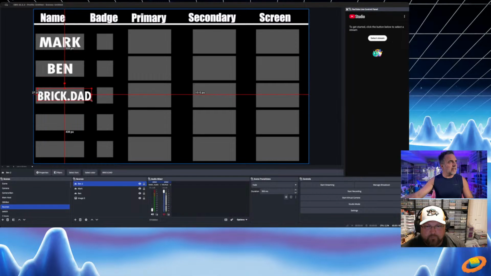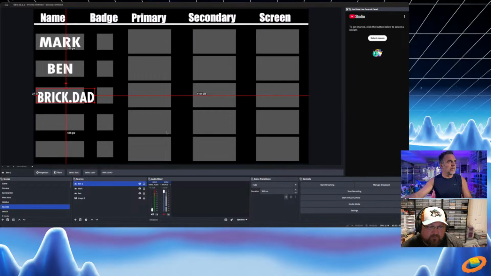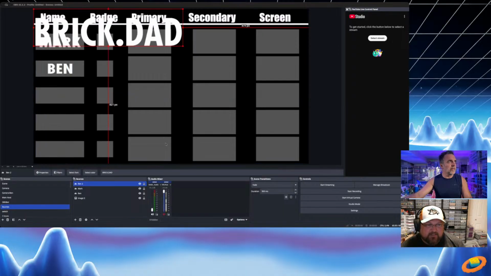There's no way to constrain the aspect ratio here, which is driving me nuts. There is actually. What do you hit? If you hit Control E again, it'll give you properties when you're resizing it. Okay. And you can resize it to a percentage, or you can resize both of them at the same time to keep them.